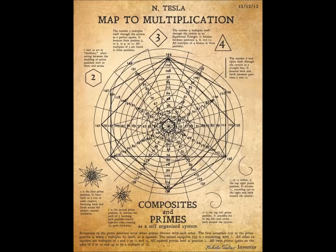Numbers, according to this diagram, organize themselves into patterns of 3, 6, 9, and 12, repeating the sequence, and a quote by Tesla which says, quote, if you only knew the magnificence of the 3, 6, 9, then you would have the key to the universe, unquote, suggests that this is vital to solving many of the problems mathematicians have long been trying to uncover.